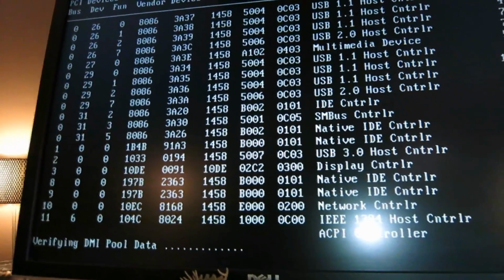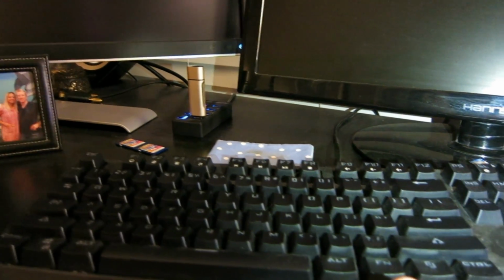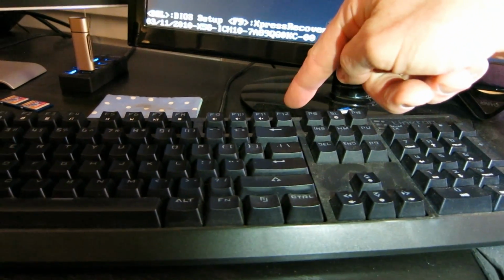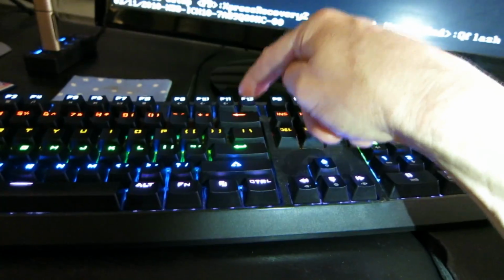I'm going to hold that down. And as we hold that down, it's going to restart, as we're seeing here, okay? Now, once the boot menu comes up, our keyboard's going to light back up. And I believe it's going to be F12, don't quote me on that one, but we're going to mash that down several times because we want to get into the boot menu. Yes, F12. But we have to wait till our keyboard senses power, or it's not going to work, obviously. So our keyboard should fire up here in just a second. Here we go. Now we start mashing down that F12 because you want to be quick on the draw.